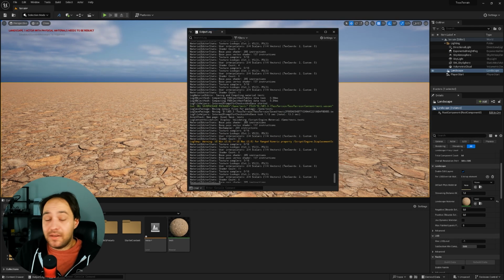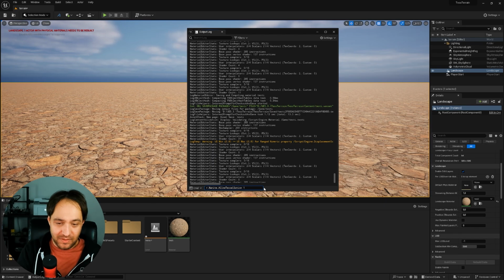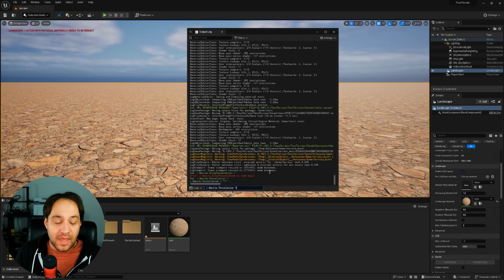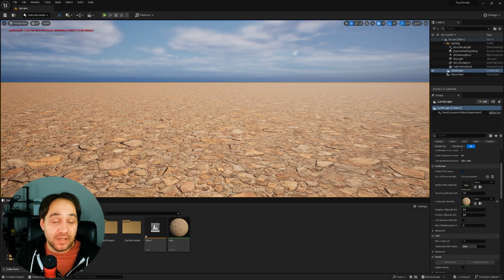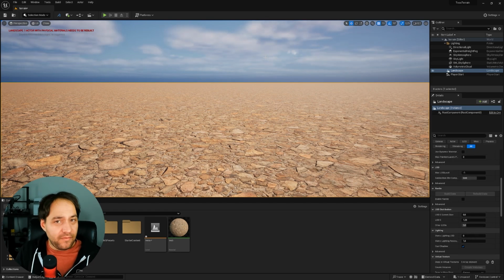And we need to enter, let me copy paste it, r.nanite.loadtessellation, and you can see I spelled it wrong, with a double S and double L, and then spacebar 1, no equal, and then we also need to enter r.nanite.tessellation space 1. There can be an error message, it still should work. So now everything should work.